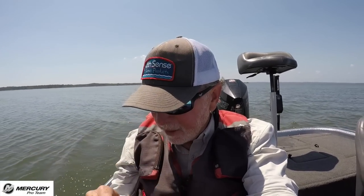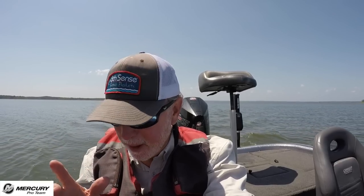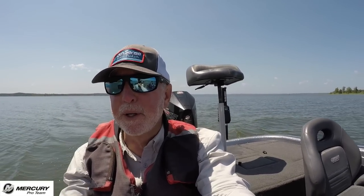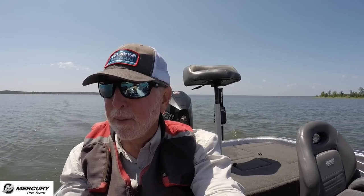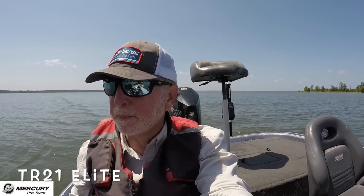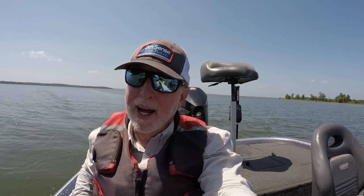Okay, I just got to make a run in some pretty heavy seas. I'm gonna say 2 footers, but it was dead behind me, and the boat performed beautifully. I will say, of the four boats that I'm familiar with right now, and that's going to be my Ranger, a big Triton, and I can't remember the model number, I'll post it here, which is Steve's boat, the Puma, and this boat. Now, in fairness, this boat's a foot longer than the Puma. The other three boats are all 21 footers.